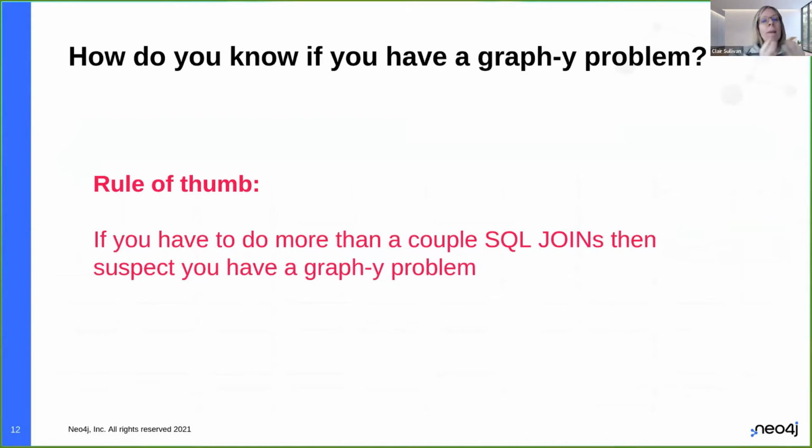Now, it may or may not behoove you to solve it as a graph, but those of us who work with SQL a lot know that joins are slow, very slow. And not only are they slow, but frankly, writing them is hard. I'm just going to say it, it's annoying. The queries get long. They get really long just to look at on the screen, not even counting how long they take to run.